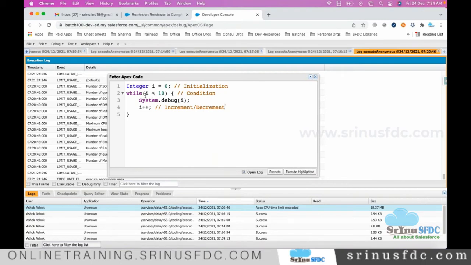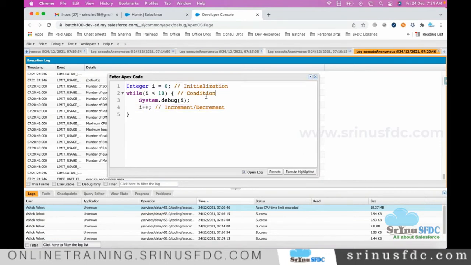Initially I is equal to 0, 0 less than 10, it enters inside and prints 0. And it will increase the value by 1. Now 1 less than 10, again it prints, and 2 less than 10. Once I becomes 10, 10 less than 10 fails. 0 to 9, a total of 10 values we see.